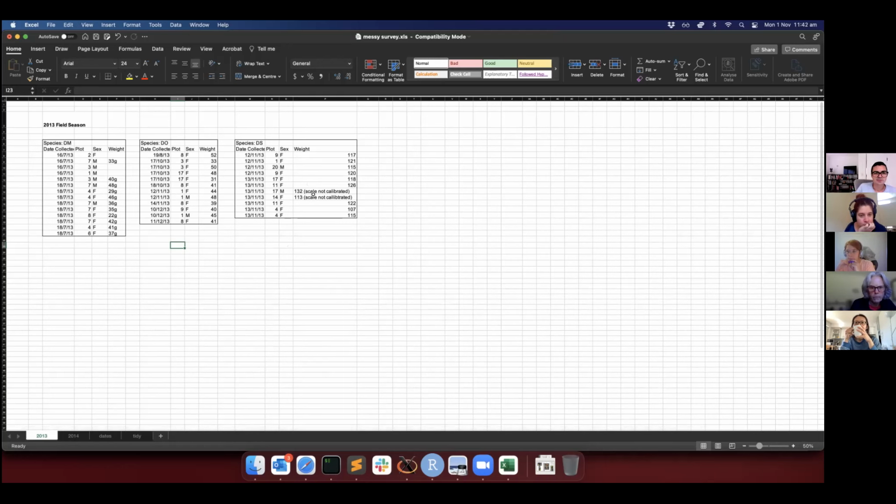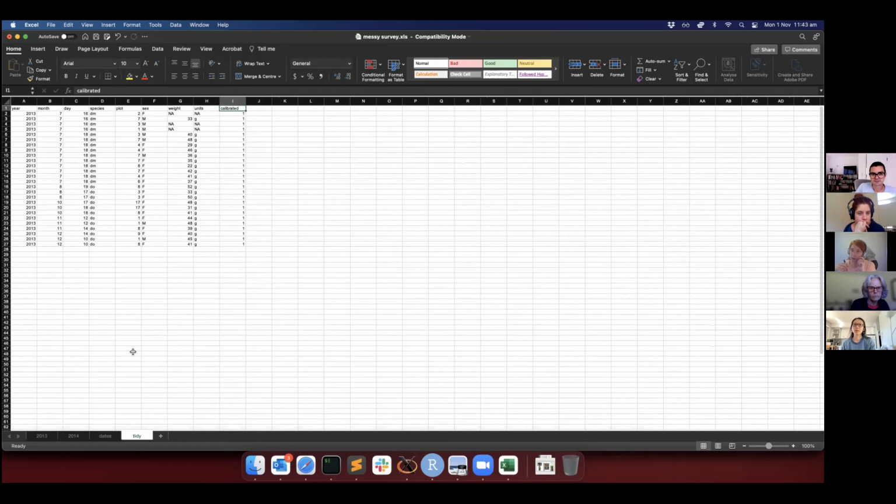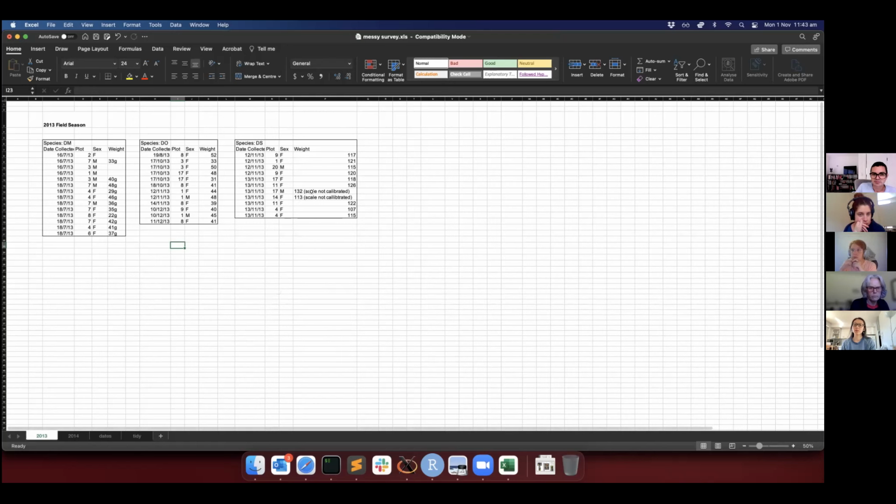But then I see that they've also made some notes here and they've mashed them in with this data type, about these two being an unscaled variable. So there's something calibration-y that's gone wrong here. That's information I want to keep, but not in that column. So I've also got this calibrated column here. If they're saying these are not calibrated, I'm going to assume the rest of them are calibrated. That's an assumption. I would jot it down, of course, but I want that information preserved separately.